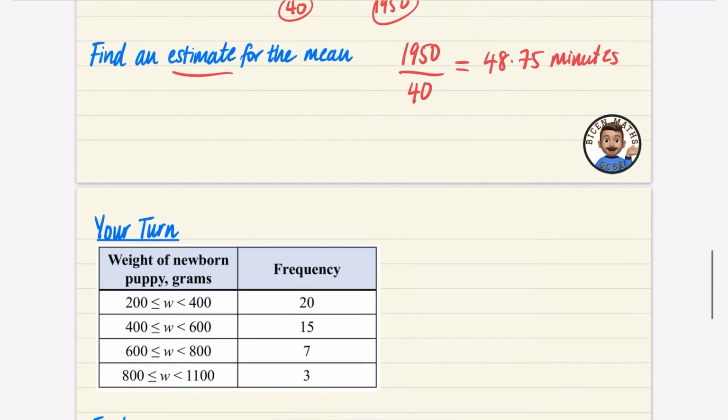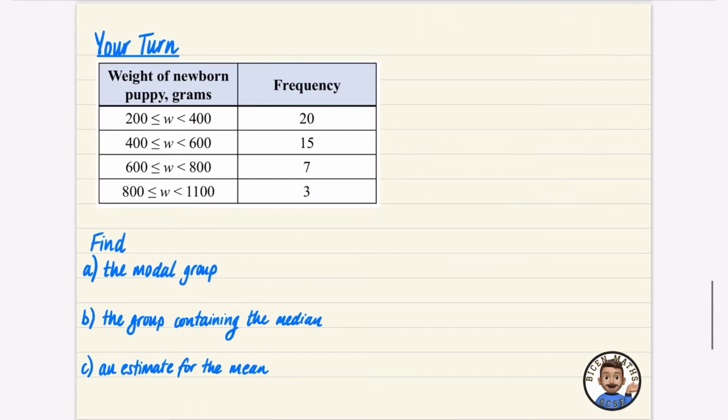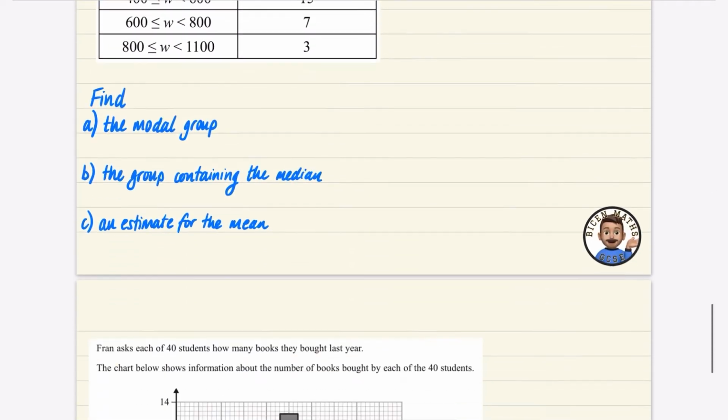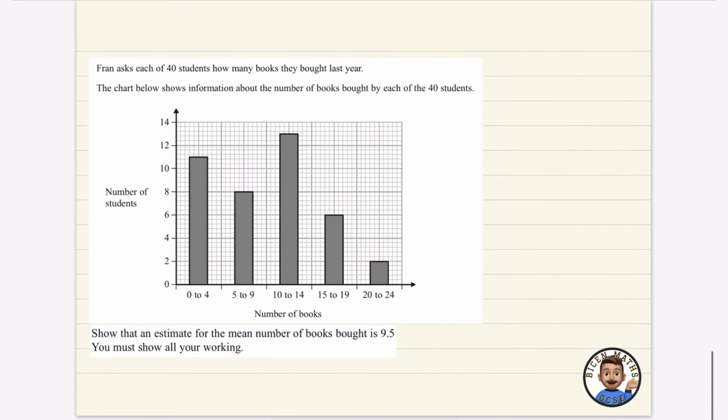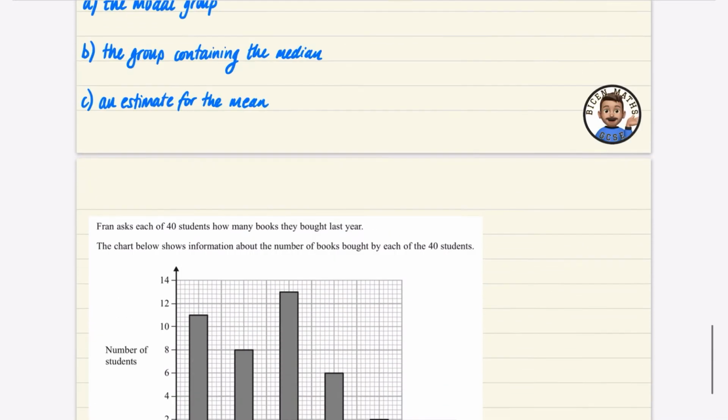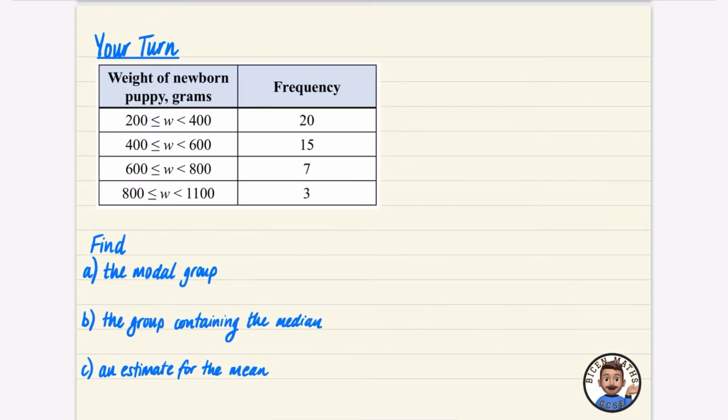So I am going to ask you to have a go at this one here. There's a your turn question, and then at the very end of this there is also an exam question that's taken from a past paper that you can have a go at, which I'm going to go through as well. Okay, so your turn that we've got here.